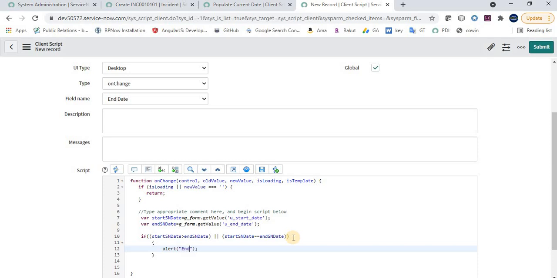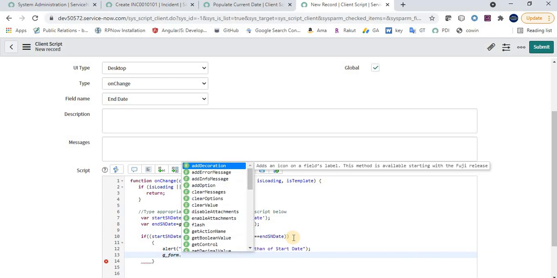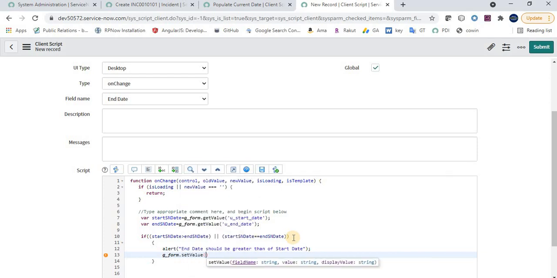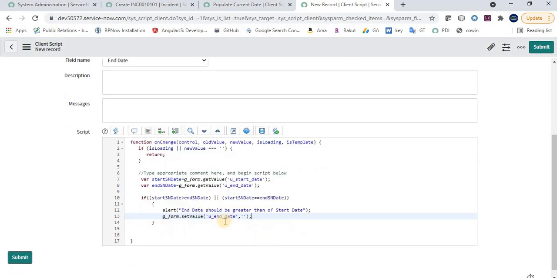So the message can be end date should be greater than the start date, and after giving the alert we have to normalize this value, that is set value, that is end date u_end_date to blank. This is required, right? Otherwise what is the need of validation if we are not making changes on the field? So here we are done with the code, we are done with the condition. Let's save it.